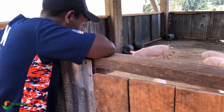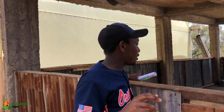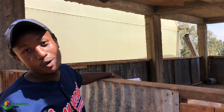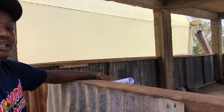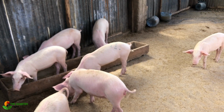What is weaning? Weaning is a stage in which piglets now have to leave their mother and be fully dependent on their own. They don't depend on their mother's milk and they can feed on themselves. Okay. So basically just separate them from their mothers. And we call that weaning.